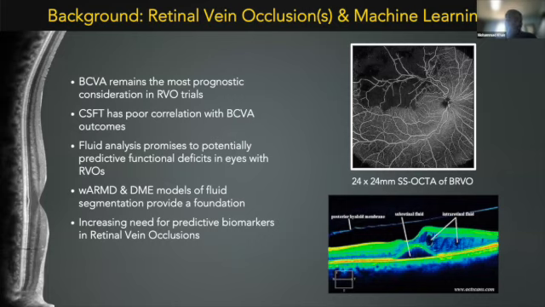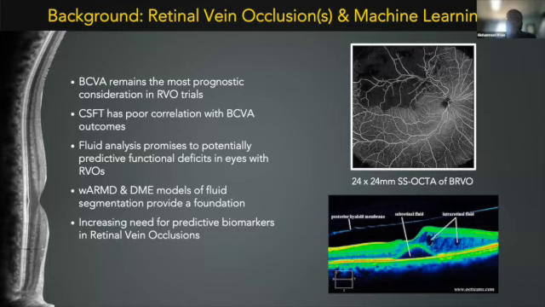And so the exact impact of individual morphologic OCT changes on visual outcomes for RVO patients remains unclear. However, the quantification of intraretinal fluid and other OCT morphological features have shown some clinical relevance. For example, decreases in intraretinal fluid are known to correlate with improvements in visual acuity, and simultaneous quantification of fluid volumes and retinal layer segmentation through a deep learning-based method of OCT scans could provide novel biomarkers to aid in the diagnosis and prognosis of RVOs.